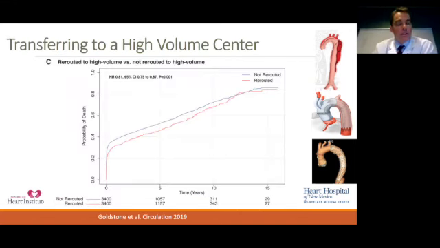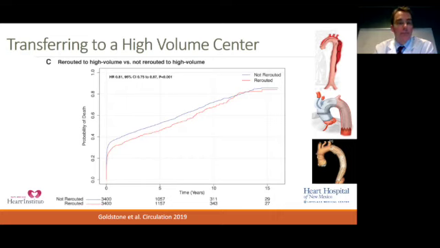And it's important to think about this in terms of what makes the difference in terms of the patient surviving. And this paper, I think, is something that needs to be more widely distributed. It was a Circulation paper from 2019. And as we talked about before, the mortality for type A dissections is measured in hours. And so we do want to get that patient fixed as soon as possible. But what we are realizing is it matters, one, how you fix it, which is what I was talking about before, and it matters where you fix it.